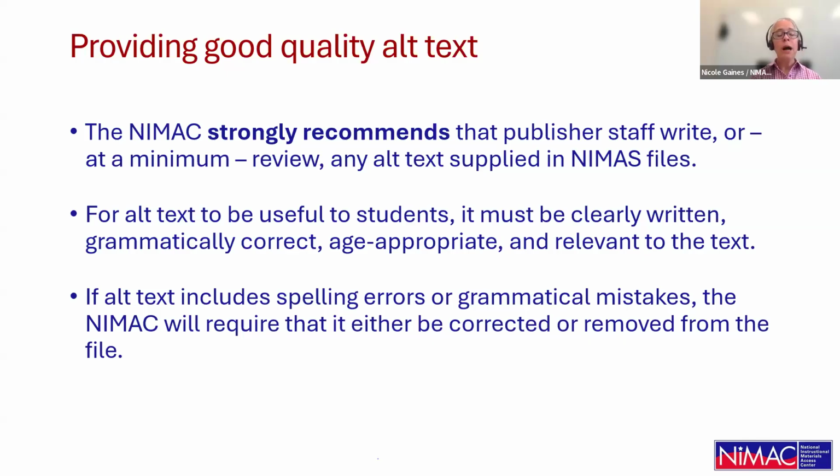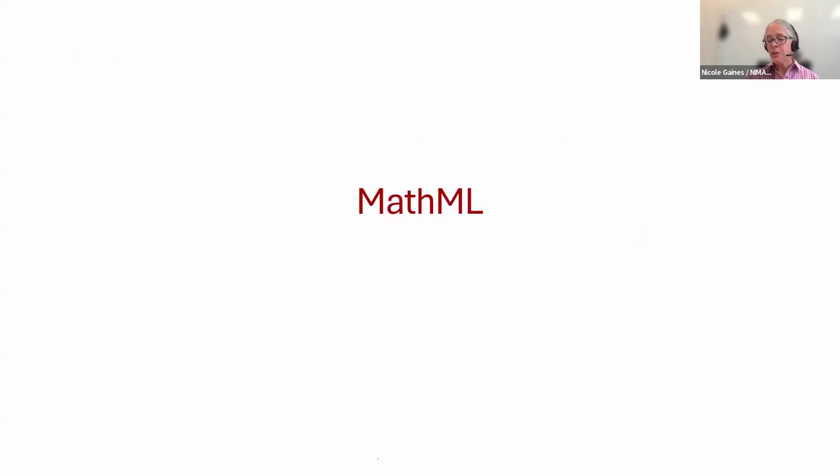We do not do a comprehensive review of alt text when we do the manual file set review for certification, but we will spot check it. If there are lots of mistakes, spelling errors, or grammatical errors, we will require that it be corrected. Again, alt text is not required, so if it is not good quality, the publisher does have the option to just remove it.